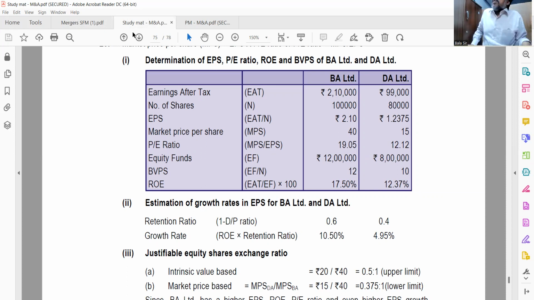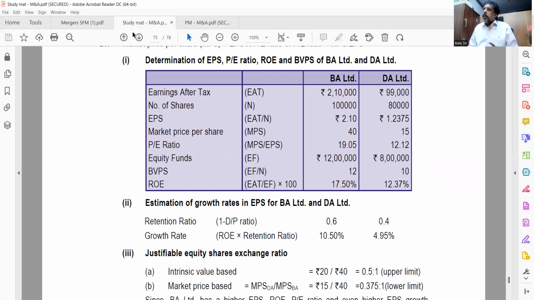So I shouldn't mind paying for the synergy. Why? I'm going to enjoy that benefit anyway. So no harm in paying for the benefit. So rupees 16 lakh is the amount I should pay you guys, right? Yes. Now tell me, my shares are trading for how much? 40 rupees. Again, I can pay the 16 lakh rupees in cash to you or pay in the form of shares. But here are shares. So what is 16 lakh by 40 rupees? 40,000 shares. I can issue 40,000 shares to you maximum.